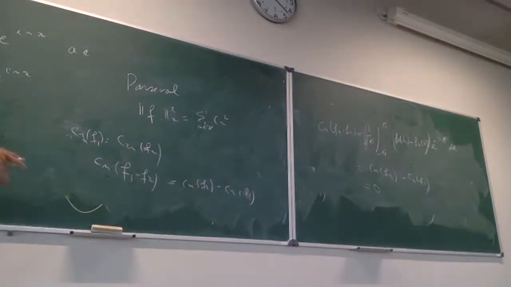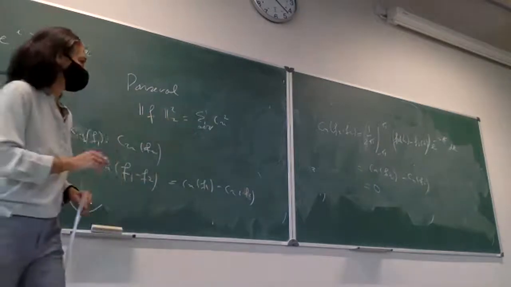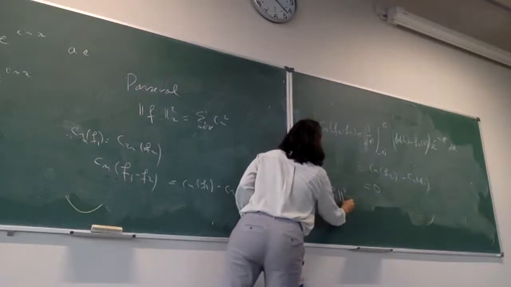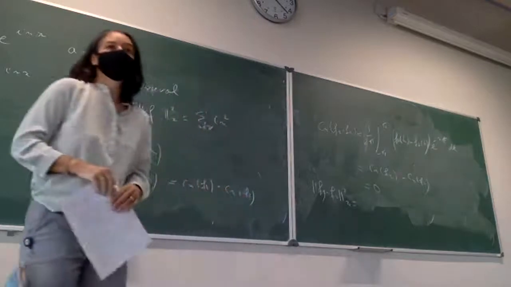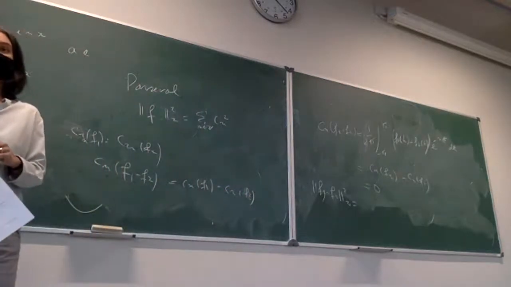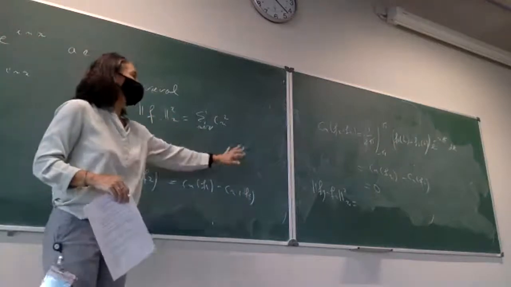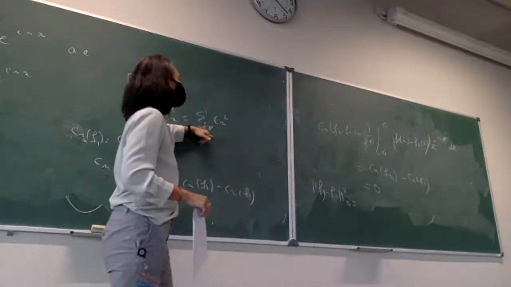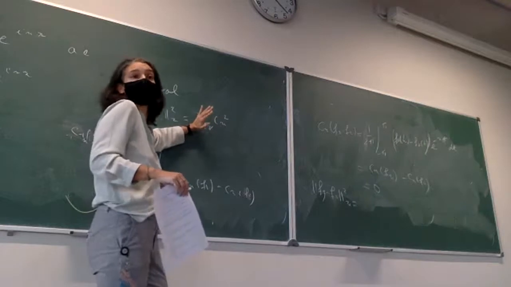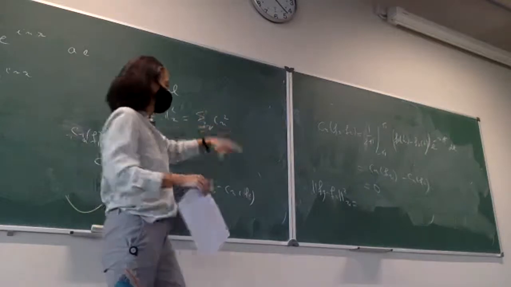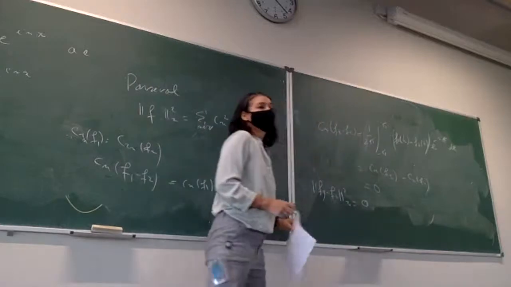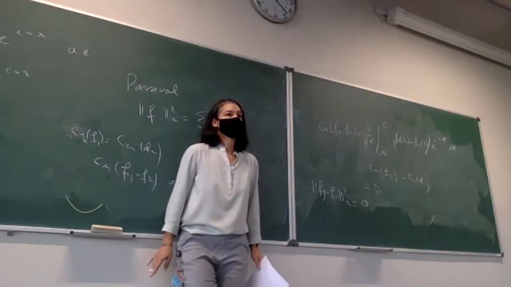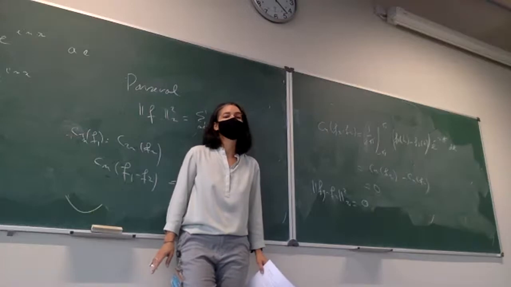Now if I use the Parseval identity, what does it give me? It gives me that the norm of f1 minus f2 is equal to what? By definition, that would be the integral on one period of the square of my function. But if I use Parseval identity, it's 0, because all my Cn's are equal to 0. And what do we know about the norm? When the norm of something is equal to 0, what does it tell you about that something?